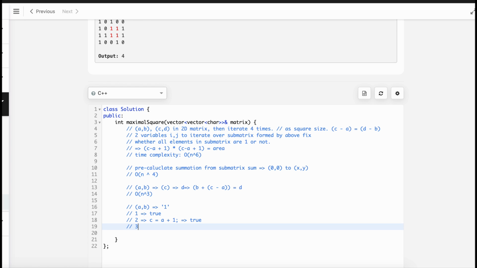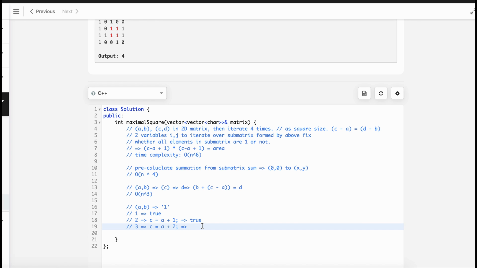Now if we want to have a submatrix or square of size 3, then we should choose C, which should be equal to A plus 2. In this case, only if this is true will the square of size 3 be true. If this is not true, then the square of that size will not be true.